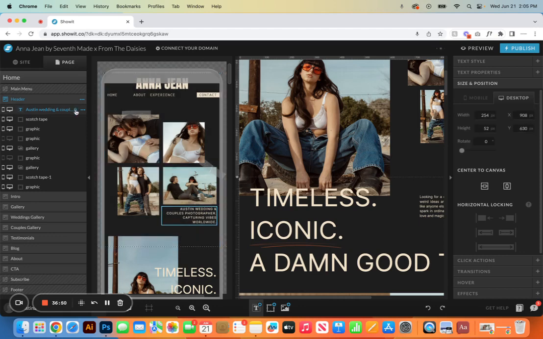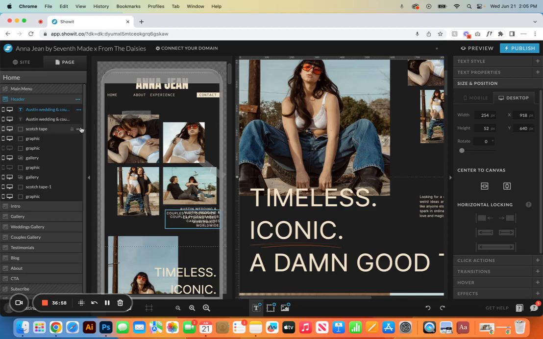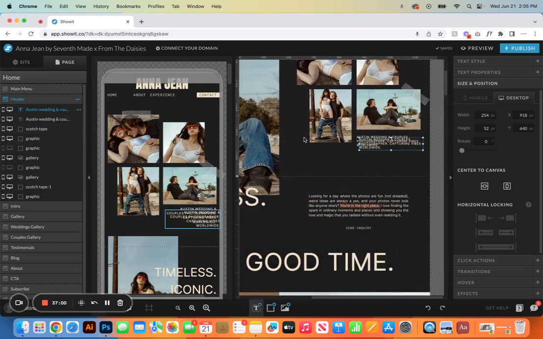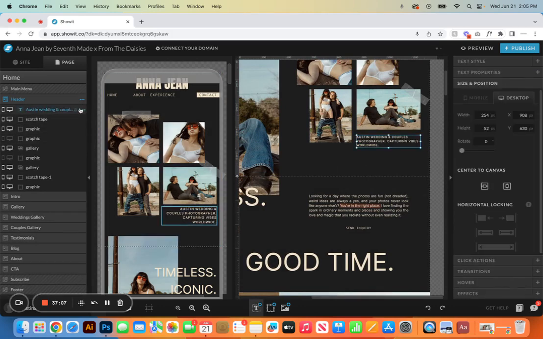To unlock, we'll click the lock. Here we can rename. This would only be if you would like it to be called something else. We can duplicate. So if we duplicate it on mobile, it will be duplicated on desktop. We can also come here and delete. And lastly, you could lock and unlock right here.